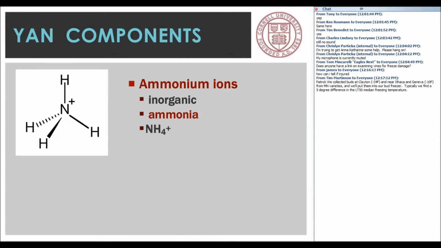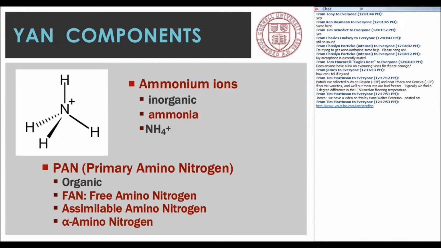Go into a little bit more detail about these two components. This is your chemistry lesson for the day. This is the structure of the ammonia ion. And what's important is that that nitrogen there in the middle that the yeast need is only connected to hydrogens, which makes it very easy for the yeast to assimilate. Those hydrogens are kind of negligible. So what we are looking at here is ammonia, basically. We call it ammonia ions because it doesn't scare people as much when we talk about having ammonia in our juice.